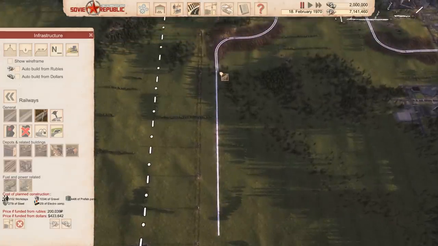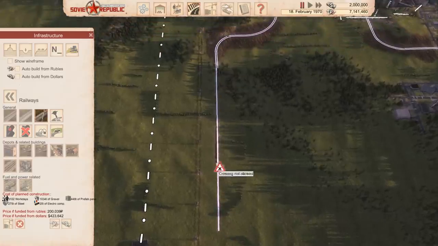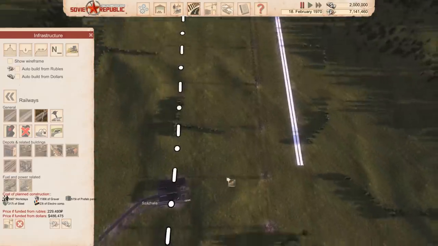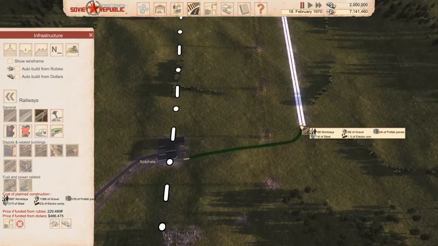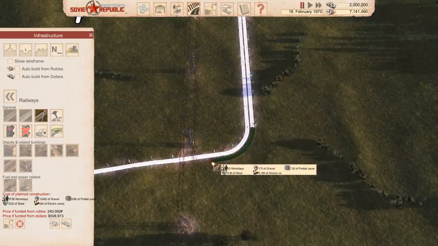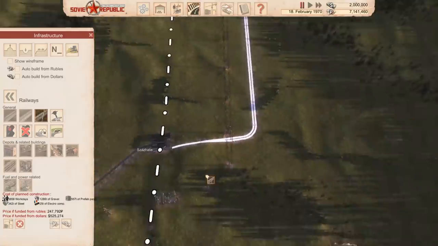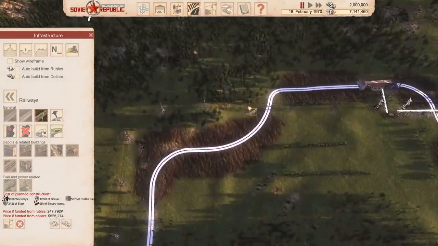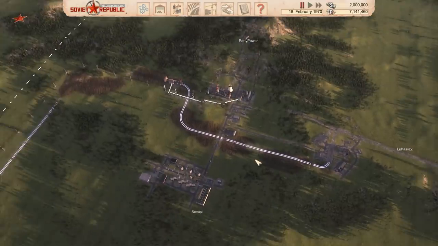Try and match this. Not the cleanest. Crossing out loud, I'm not trying to cross. There we go. And only one down here. There. For whenever we want to go back or forth. All right. It took a minute. That took a minute. But hey, we got this.